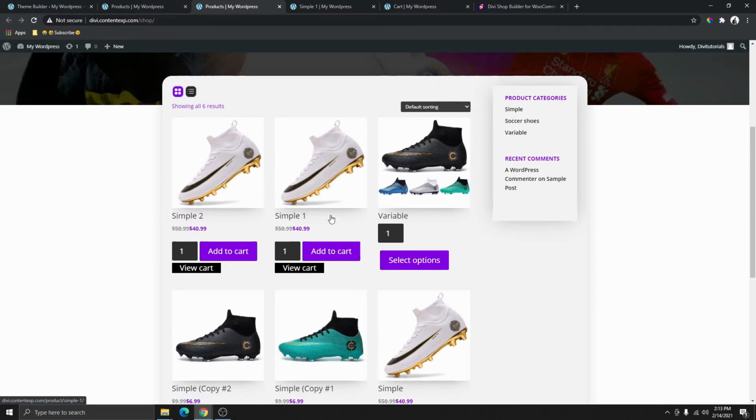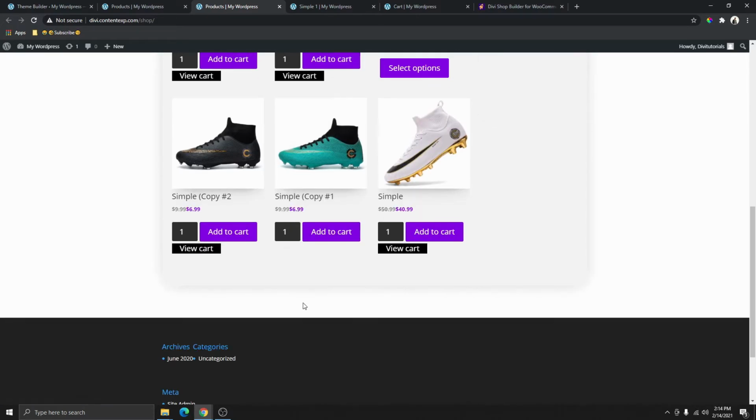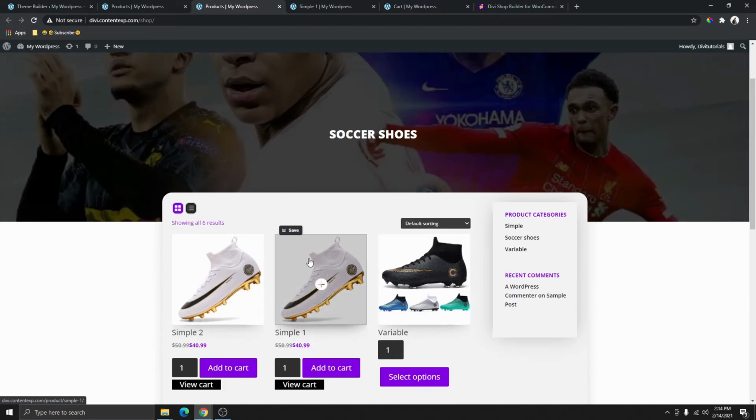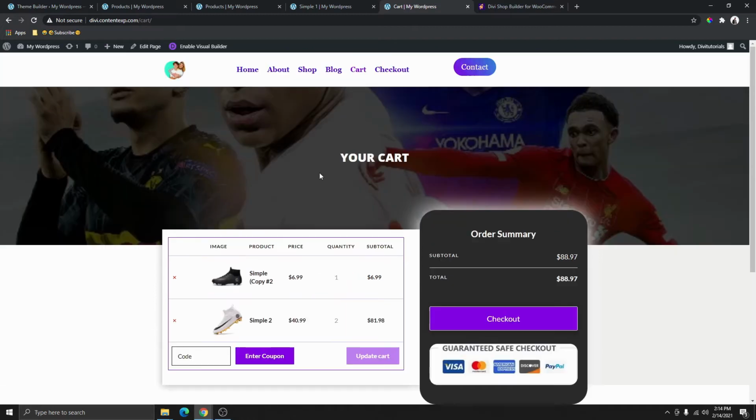So Divi is great, but this is the one function that I think Divi should have already by now. They lack this specific function and everybody's asking how to add this to their shop page. So we're going to be using a plugin called the Divi Shop Builder. This is the plugin that we're going to be using. If you've been watching the previous tutorials that I made in the WooCommerce series, you can see that we used this plugin to customize pretty much all our Divi shop pages.